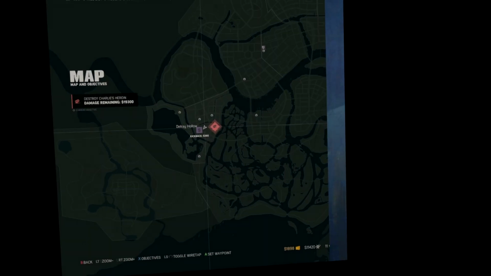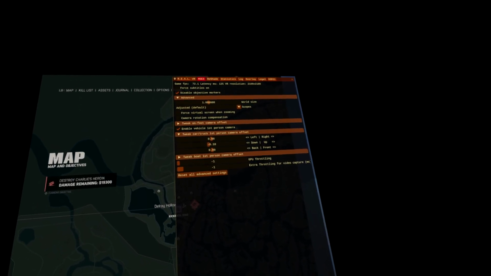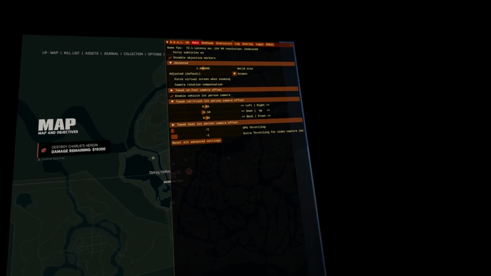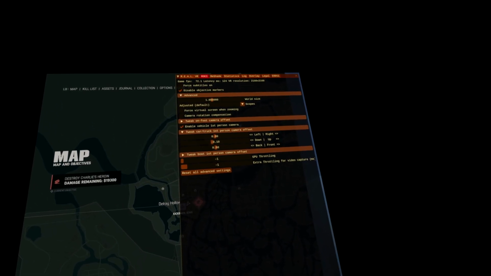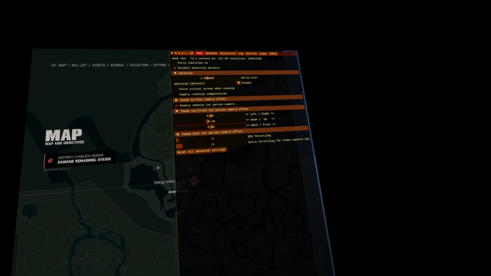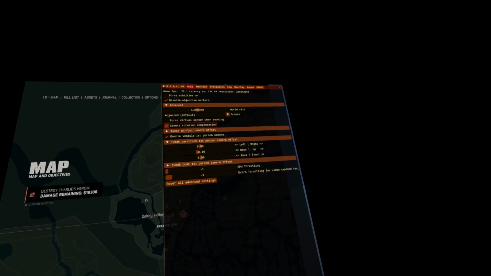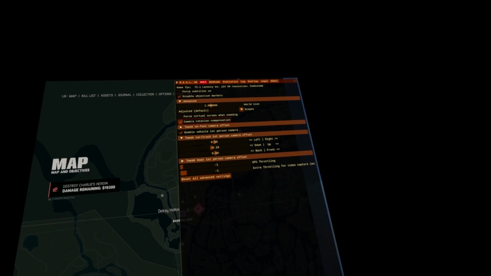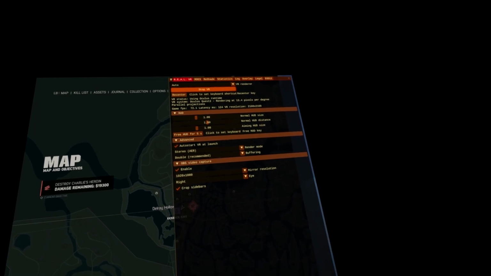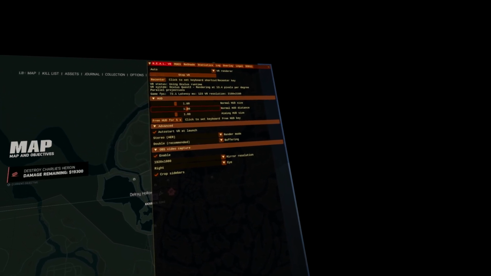You know, I can't really play in first person. This just feels too awkward. Now I'm wondering how do I change it back to third? Camera rotation compensation. What's that all about? Yeah, I don't know. It's not showing.